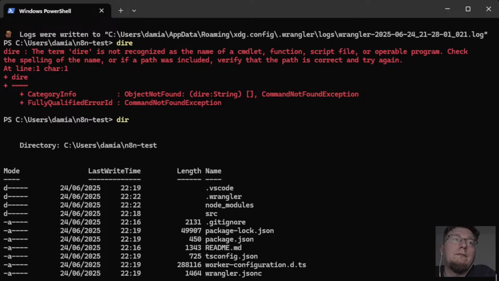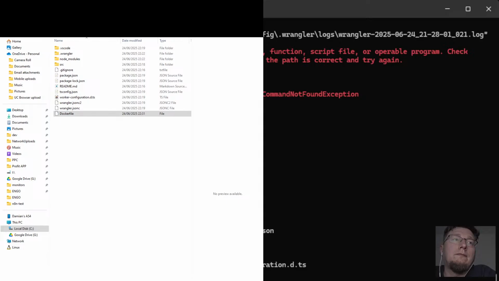Okay, so the Docker file should be edited below, but here we go. So I've added the Docker file.